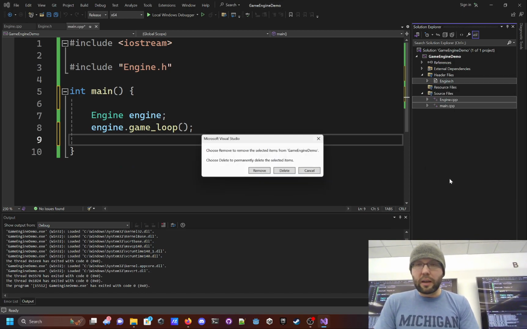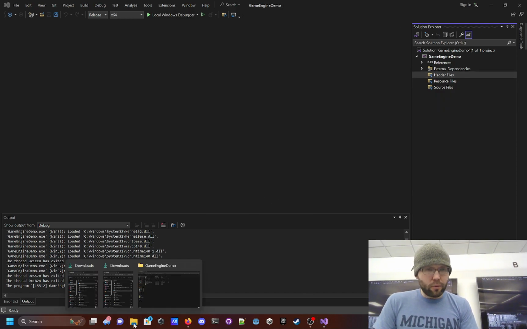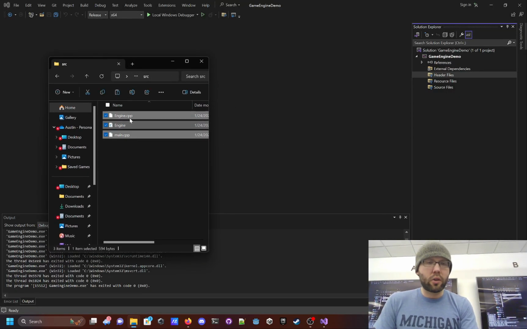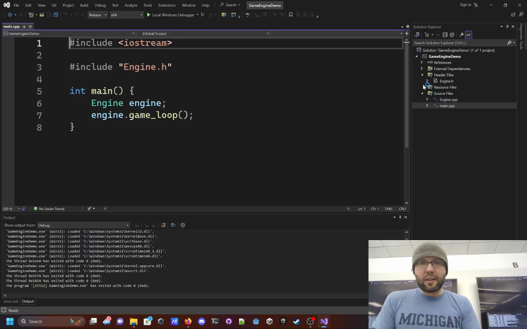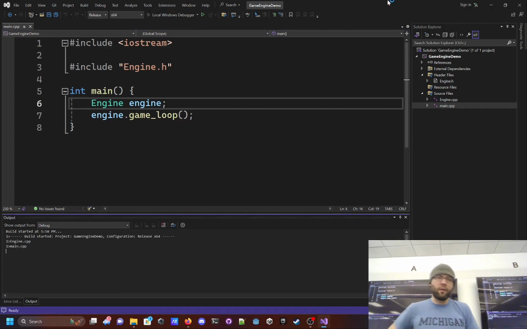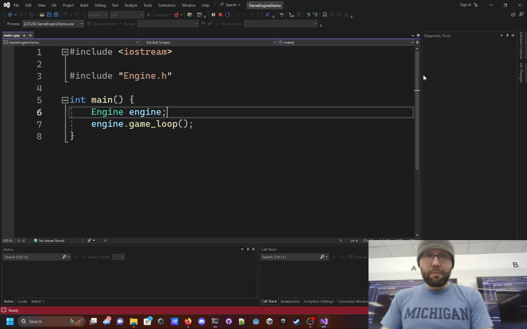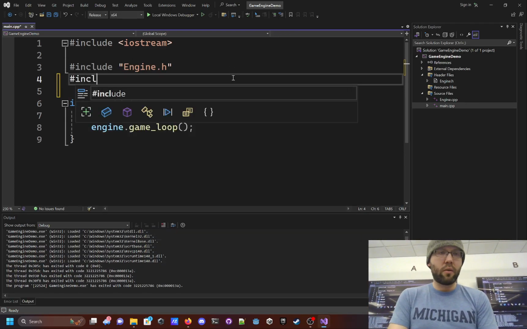So what I'm going to do is remove all these files. Don't delete them, but remove them. And then I'm going to drag those files back in so that Visual Studio will now understand where they are, okay? And that's an annoying process for sure. Let's go ahead and make it run just to make sure that everything's building. That's good. It's building.